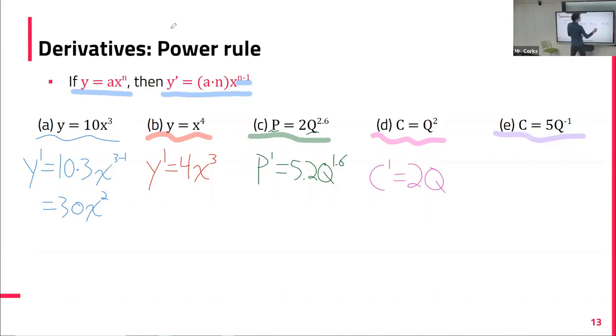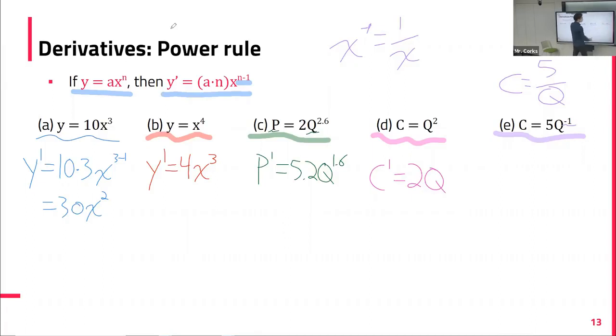Our last one. Actually, before we do the derivative, let's just make sure we remember our rules about negative exponents. If I want to rewrite this, no derivative yet, just rewriting, but I don't want a negative exponent, how can I do that? Okay, 5 over q. So a negative exponent just means 1 over that thing. Okay, so that's how we could rewrite it, but it's much easier to use the power rule when we have it as a negative exponent.